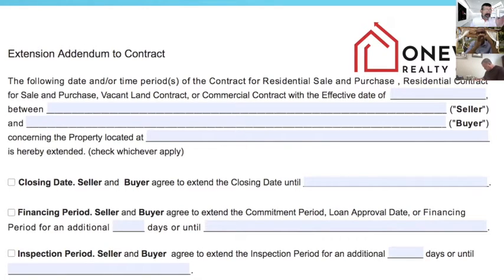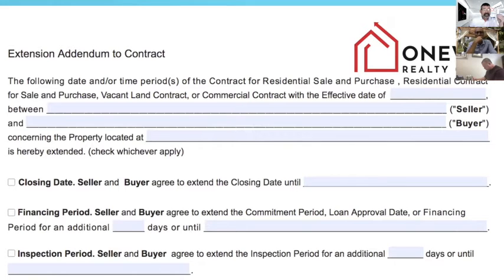Don't let it go 1 day before or the day of the closing, because if there are any difficulties finding the seller to sign the extension, then the buyer will be in trouble because it will be buyer's default. And if you are representing the buyer, you are also going to be in trouble because the buyer is going to blame you. So keep track of the date and use the extension contract.